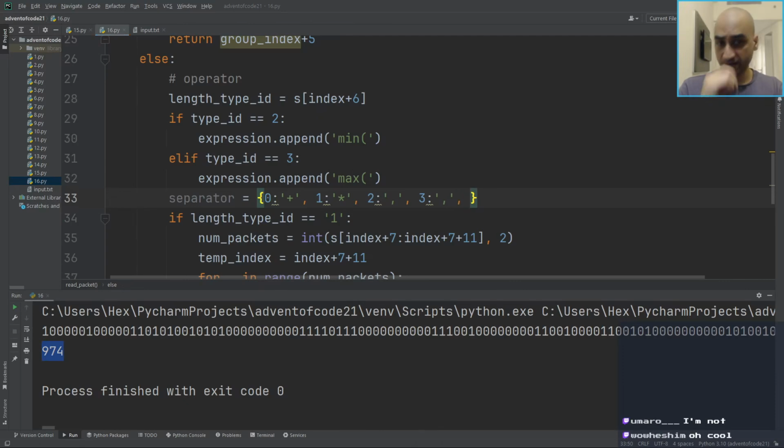If it's 5, because if it's 4, it's a literal, if it's 5, we do greater than. If it's 6, less than.